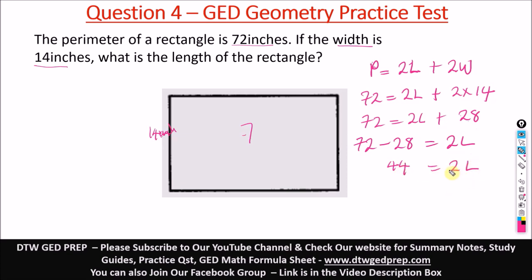Now, to get L, this is bonded by multiplication sign. So to get L, what we do is we divide both sides by 2. So 2 would cancel out here to just leave us L alone. Whatever you do to one side of the equation, you also do to the same. That's what I did on that square root in both sides. When you square root one side, you have to square root the other side.